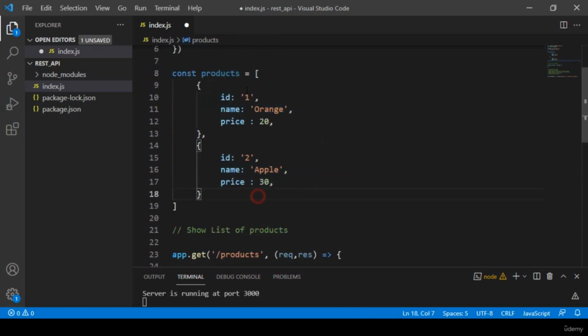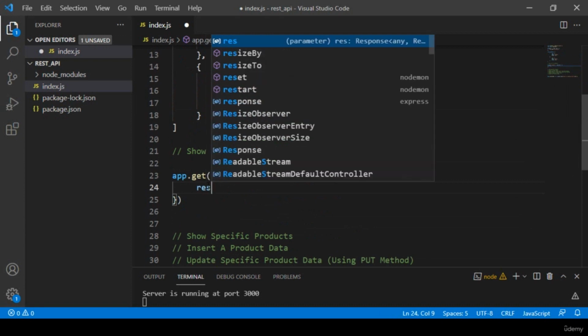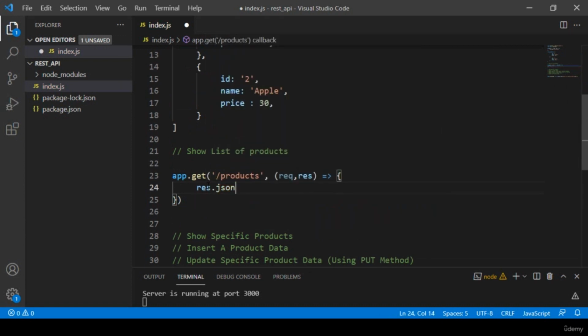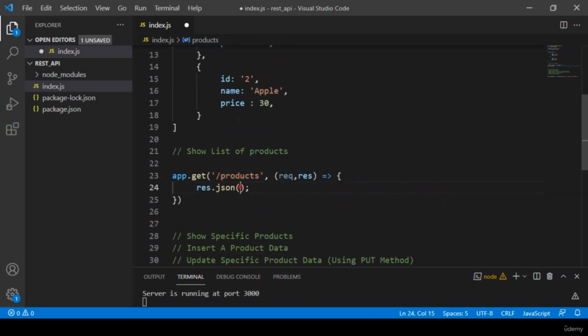Here we have to take the object data and first of all convert it to JSON data, right? If you want to display all this data in our Postman, we have to pass it as JSON data. I have already discussed how to change it into JSON data with you. That is our response. The response will be JSON, right? And right now all of our array data is in these products. I want to copy it and simply pass it in here. Now all of our array data will be changed to JSON format data.